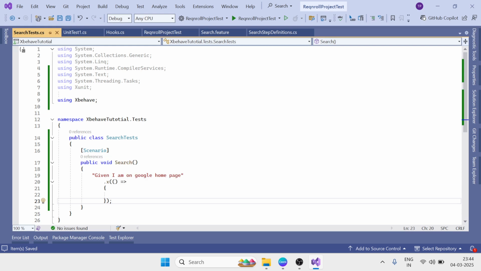You need to put the scenario. This is the scenario: Given I am on Google homepage. Then you can have this .x, and in the x you can have the code, whatever code you want to add. You can put the required code. In this way you can create your test cases.